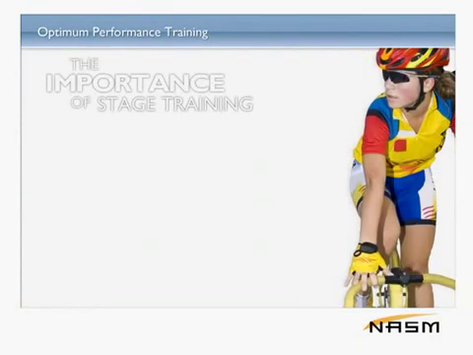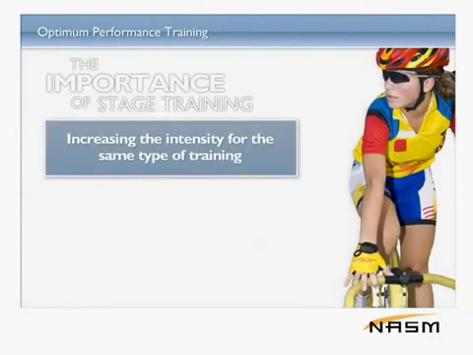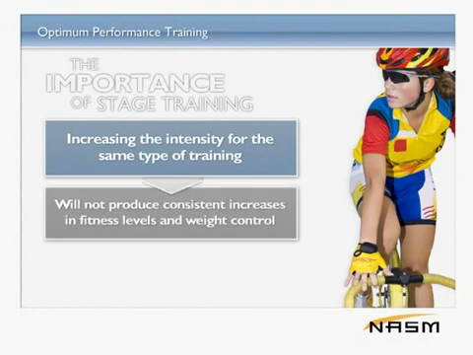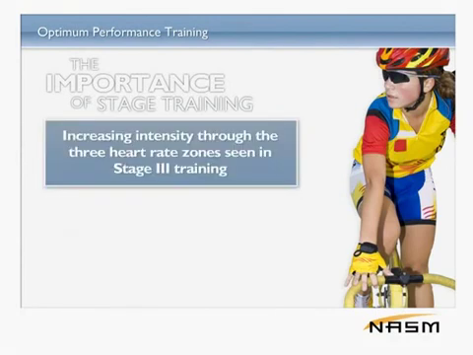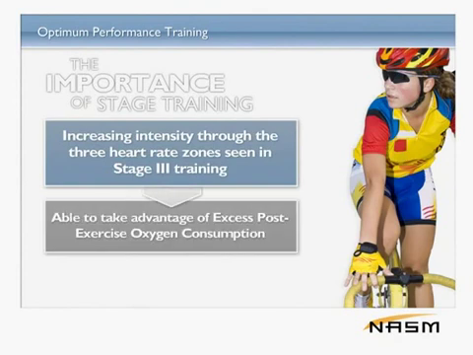Stage training is very important. Simply increasing the intensity for the same type of training will not produce consistent increases in fitness levels and weight control, as the body will soon adapt. By increasing a client's intensity through the 3 heart rate zones seen in Stage 3 training, the client can take greater advantage of excess post-exercise oxygen consumption and help ensure greater results.